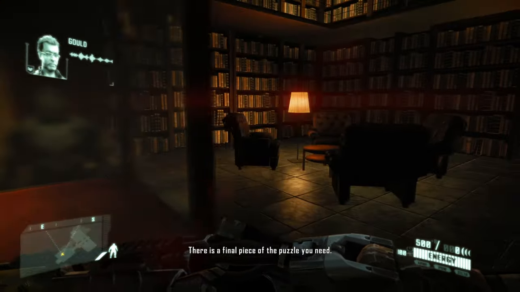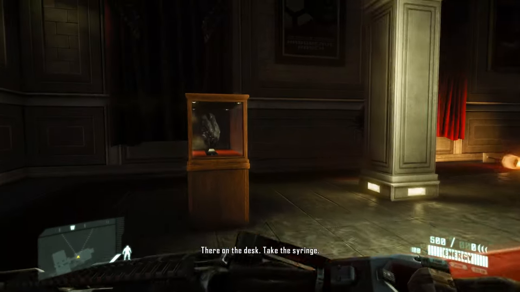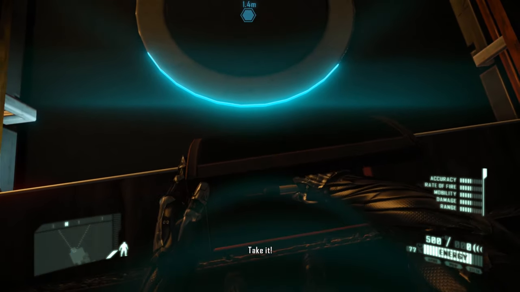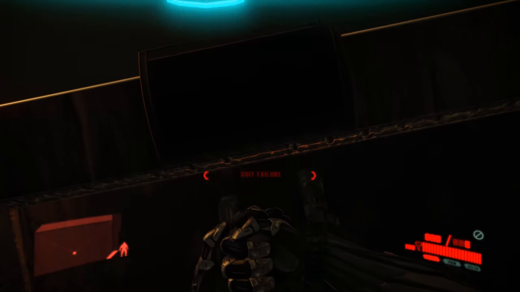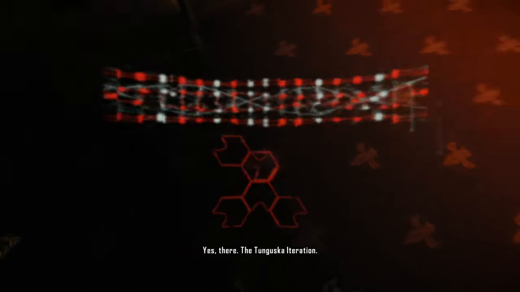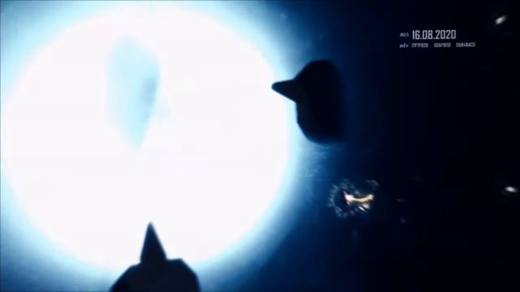Get out of there, Alcatraz. No, wait. There is a final piece of the puzzle you need, there on the desk. Take the syringe. Take it. Yes, there. The jungle scan iteration. The key to all gates. Thank you.